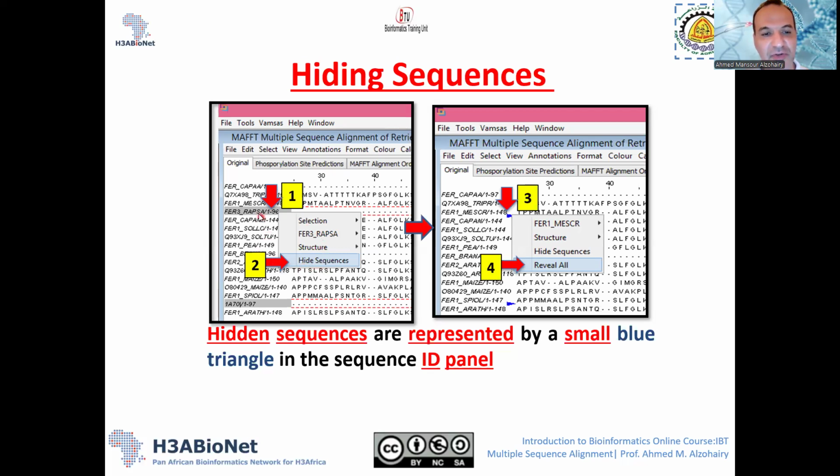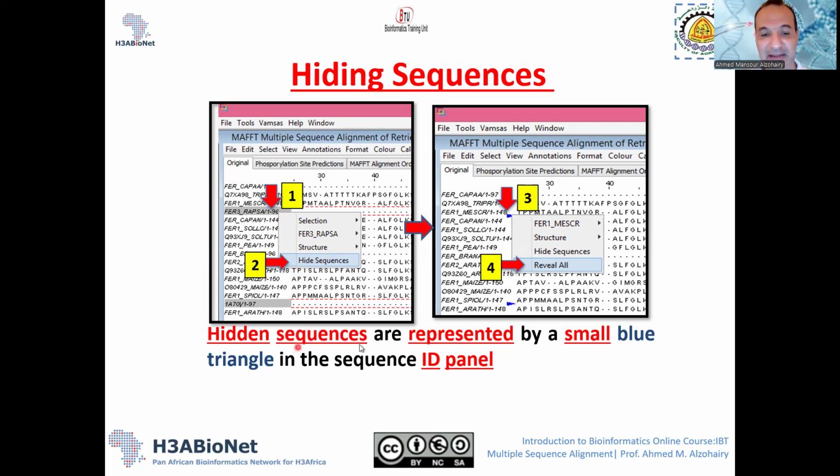So first you choose the sequence you would like to hide, and second you right click on these sequences, and from this pop-up menu you choose hide sequence, at arrow number 2, as you can see here. When you hide the sequences, the sequence is not deleted.